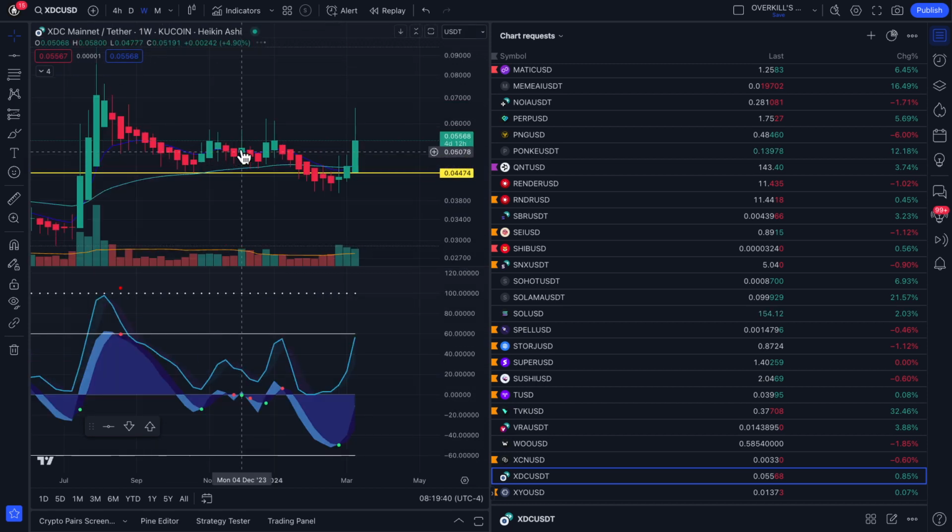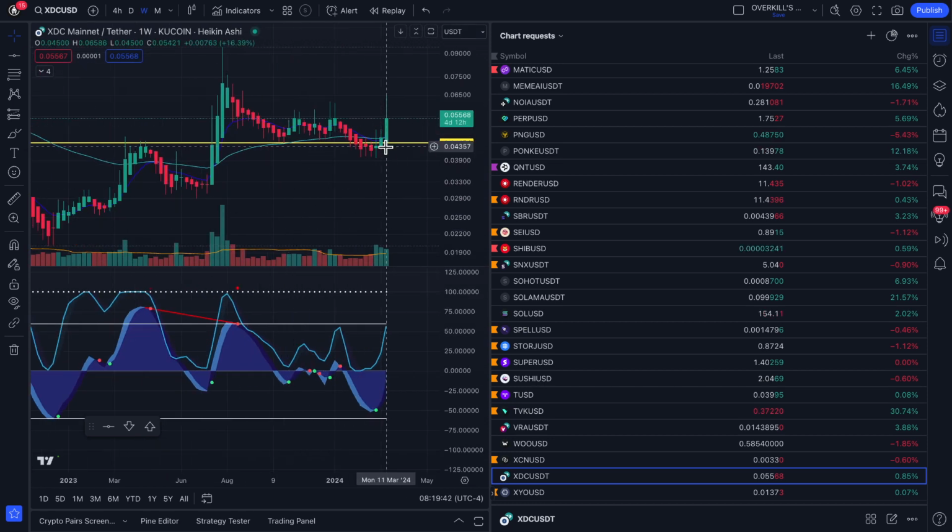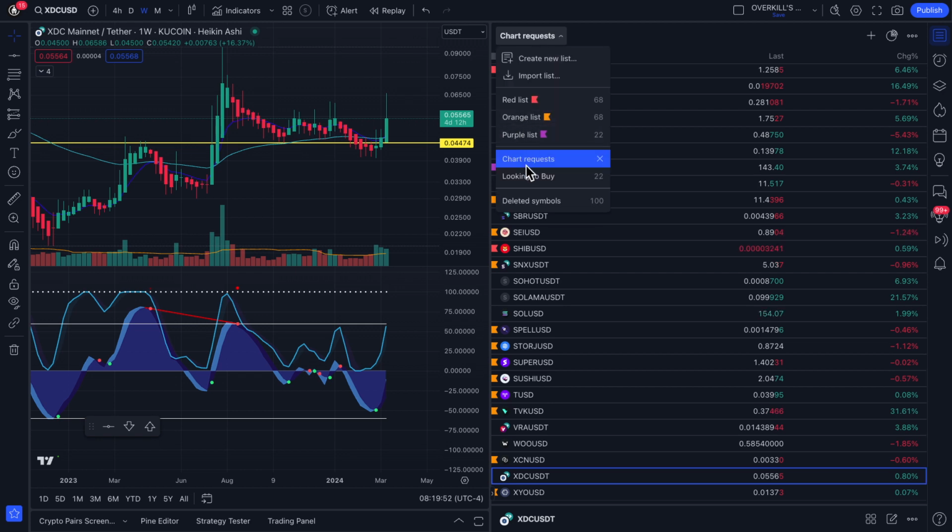And again, XDC looks pretty good. Looks actually really good with this candle this week. That's a big breakout candle. I think the ISO tokens are the next leg up. I think the next 2-3 weeks, ISO tokens are going to absolutely rip. And then we're going to get to a point where they're probably going to sell off or correct. But I think it's going to be a big couple weeks, 2-3 weeks for the ISO tokens.